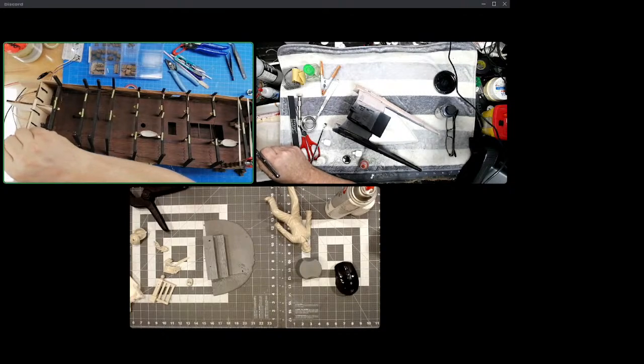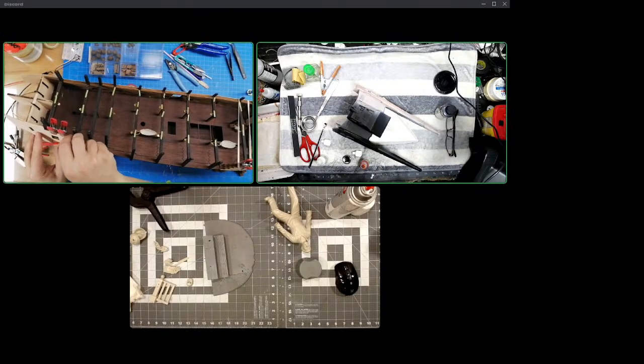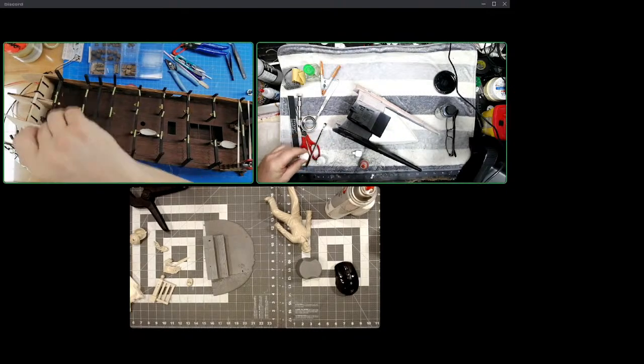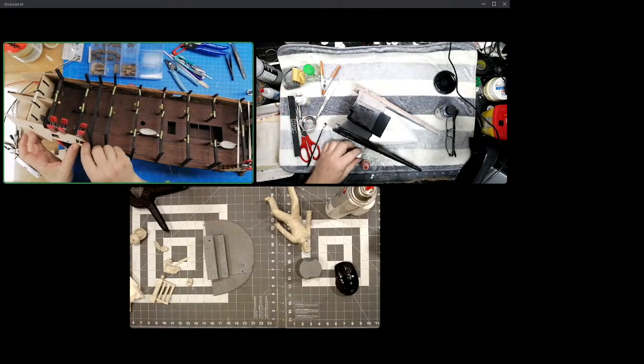Okay, here goes nothing. Let me try gluing this again. See if I can get it right this time. Of course, what these being off like that is going to mean is that the next deck is going to be off too. Yes, not straight. Shouldn't be too bad, but it's not going to be perfect by far. Straight's just a matter of perspective. Exactly. It's going to look like they're a little bit seasick.